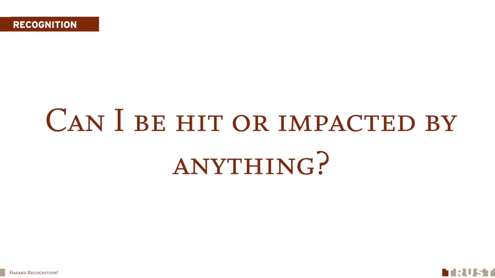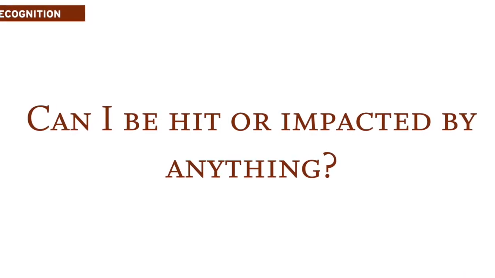Can I be hit or impacted by anything? Sometimes our operations involve striking — somebody's using a hammer, or we may have police officers at the firing range. Could I be hit or impacted by a bullet? Yes, so we have controls in place — stay behind the firing line. But sometimes even then we'll have ricochets, where a bullet hits a target frame and a fragment comes back and strikes an officer. I can't 100% eliminate the risk, so personal protective equipment comes in: safety glasses, and at the firing range, wearing a bulletproof vest is a pretty good idea. We look at our hazards and put the controls in place.